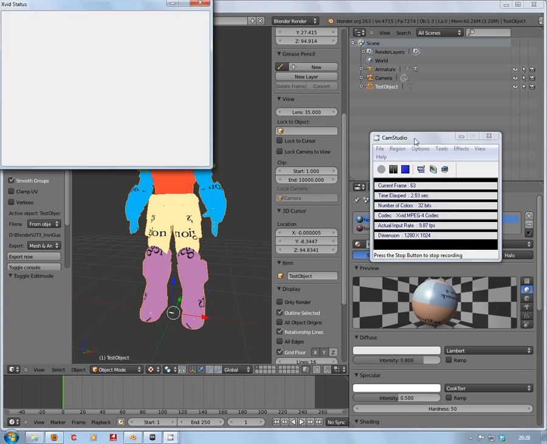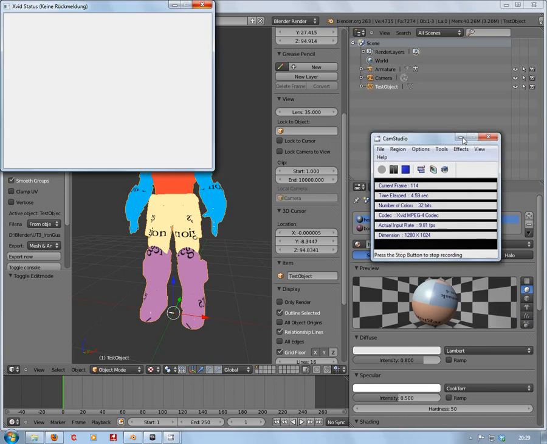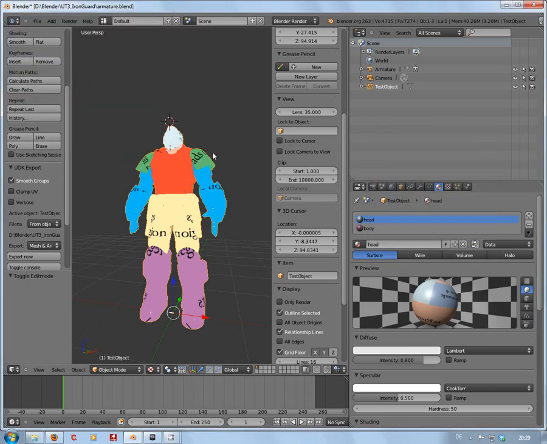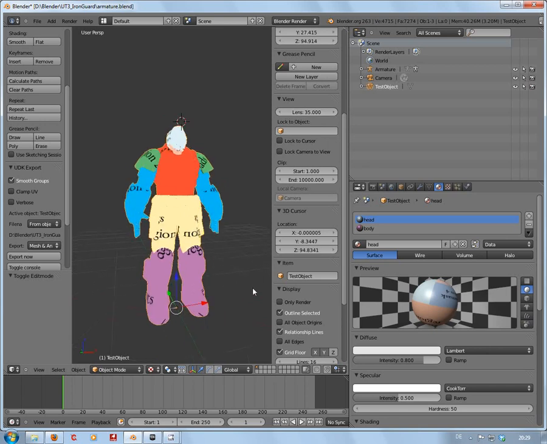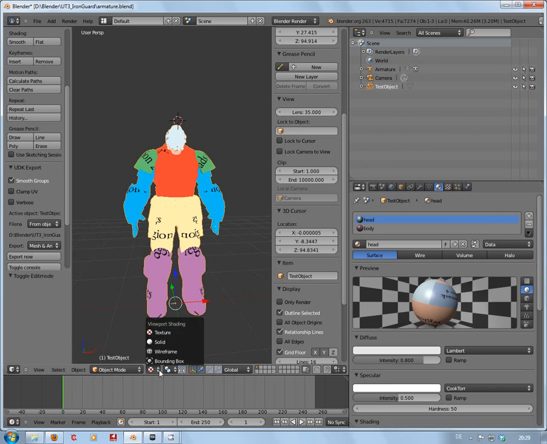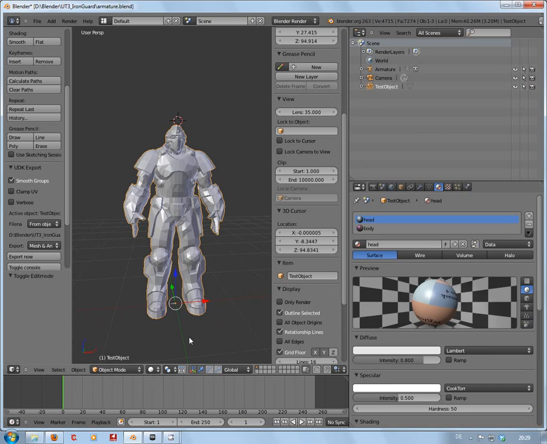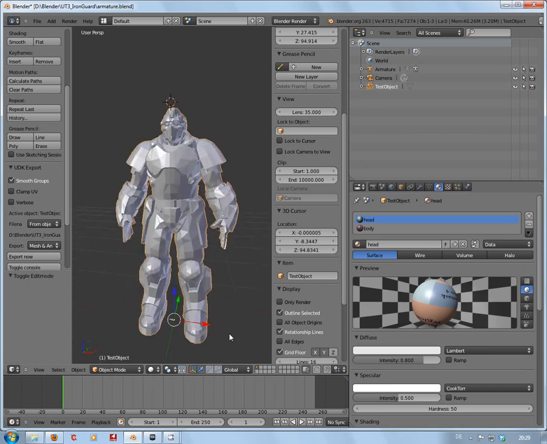Okay, this is where we start getting into the fun bit of life. Now, I'm not going to sit here and do it all. I'm just going to initially show you something, and then I'm going to reload the file that I had before. Having it textured like this is all well and good, it proves that the texture's working, but it makes things a little bit yucky to try and work with, because you can't see the detail or the faces.